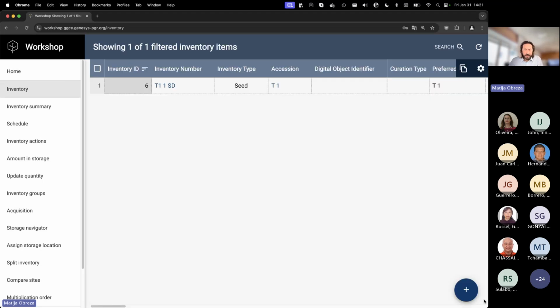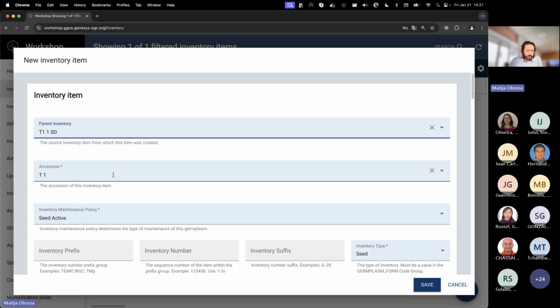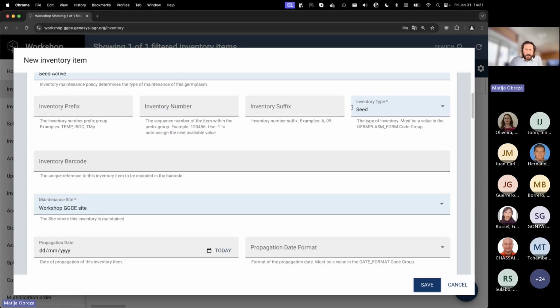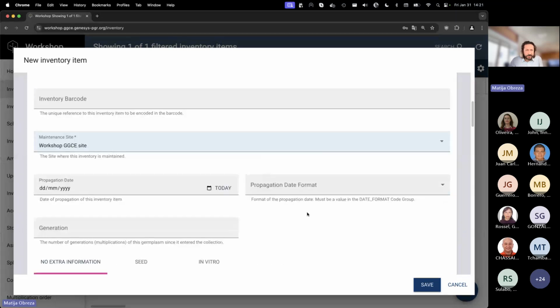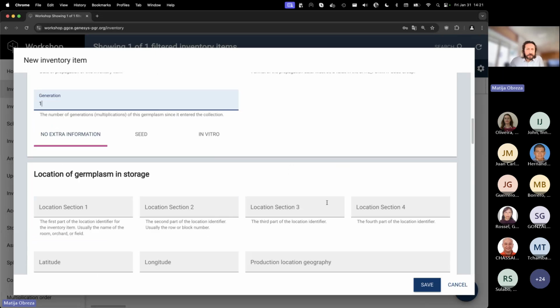So I'm gonna go and manually add something else. I'm gonna say I've selected a source, a parent inventory, where I source the material from. It belongs to T1. It's still seed. It's still maintained on this site. We'll say it's propagated today. We'll call it generation 1, for example.